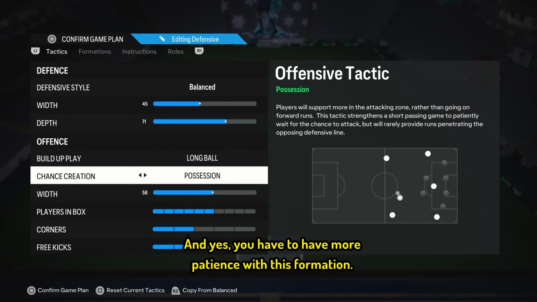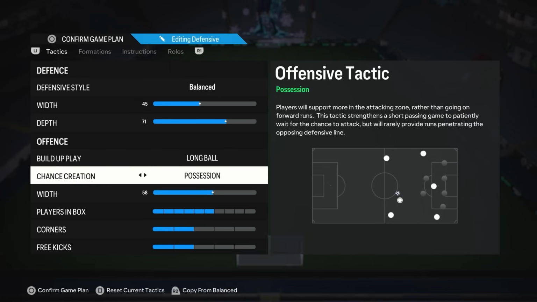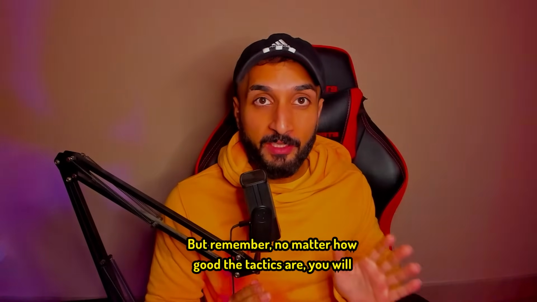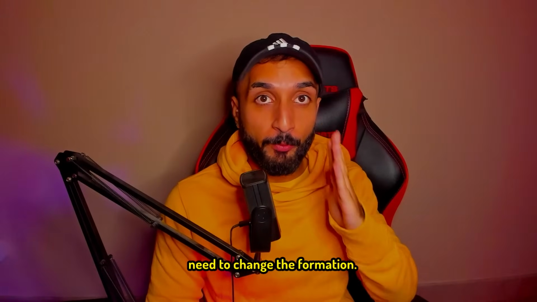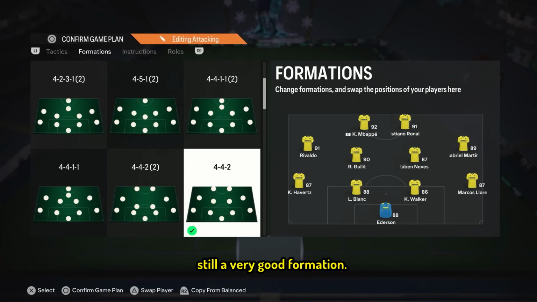And yes, you have to have more patience with this formation. Play in triangles like I showed you at the start of the video and you will find success. But remember, no matter how good the tactics are, you will need to change the formation, obviously, depending on who you are playing. The 4-4-2 is still a very good formation.